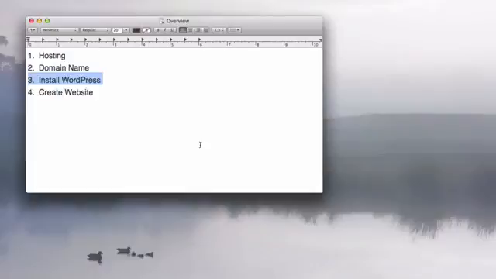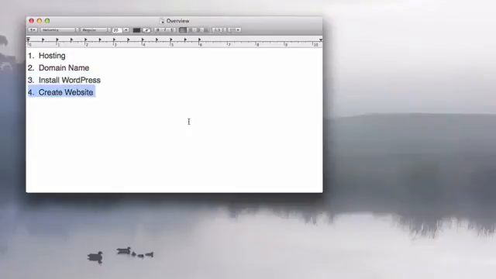In step 3, we're going to install WordPress. WordPress is a content management system, which is just a fancy way of saying it helps you manage all of your content, like text and images. Instead of having to know code, all you have to do is type in your text or drag in images, just like you would in Microsoft Word. WordPress is used by Fortune 500 companies and people like Jay-Z and Katy Perry. It is also used by professional web developers and is by far the most popular content management system.